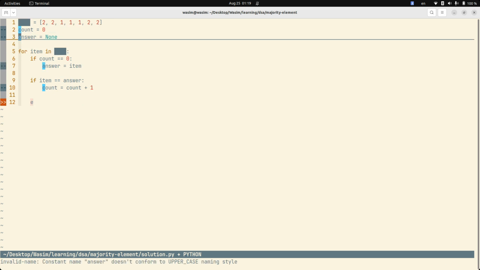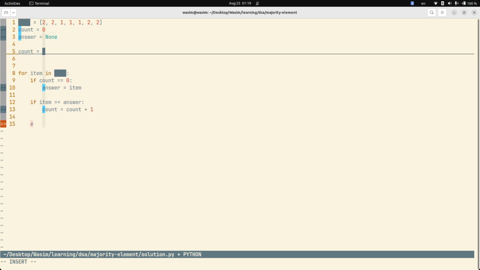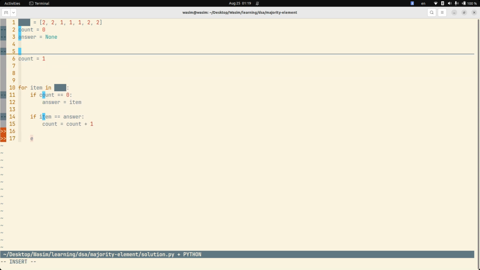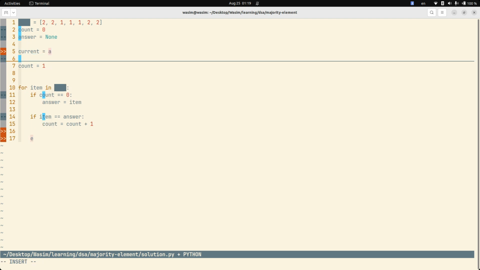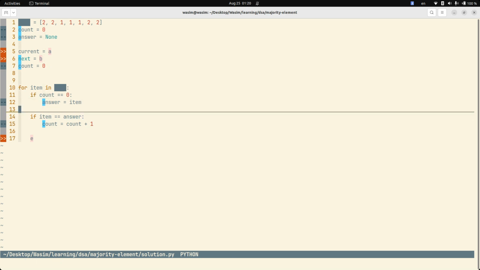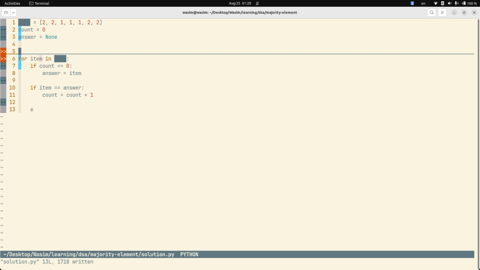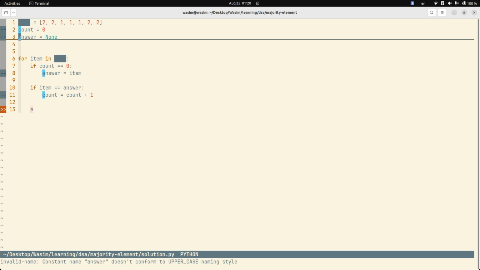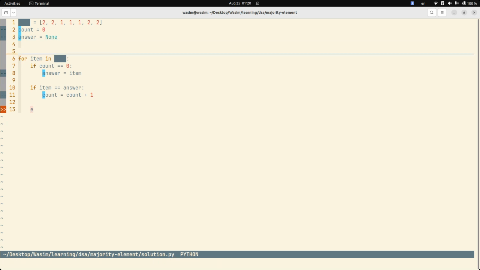Count equals, let's say 1. And in the alphabet analogy we did, we have the current as A. The moment the next, let's say next is B, what do we do? We decrease the count, and automatically we set the next item. When we run through the loop, the next item automatically becomes the current one, we just cancel out, because we're pointing to the next item in the array.